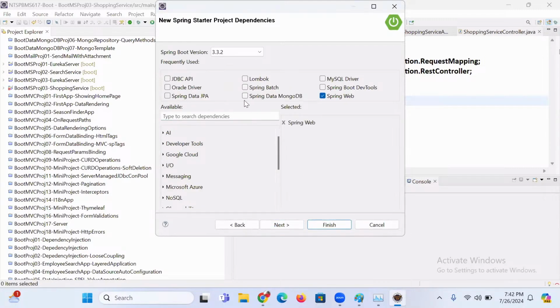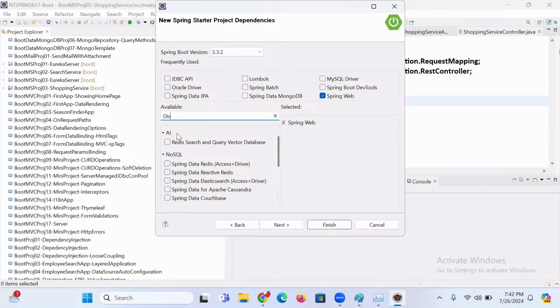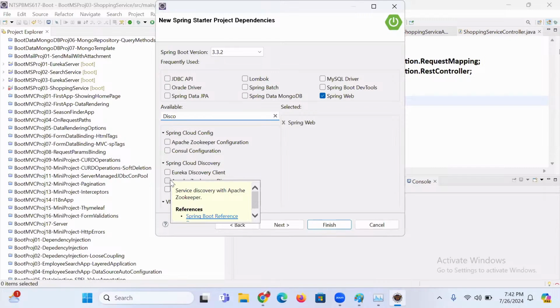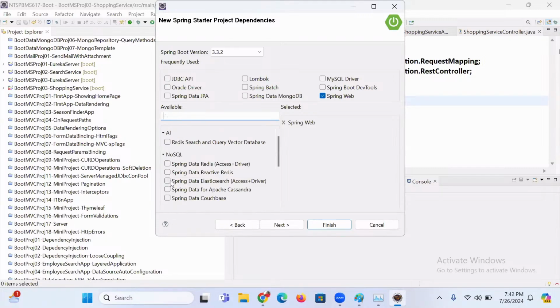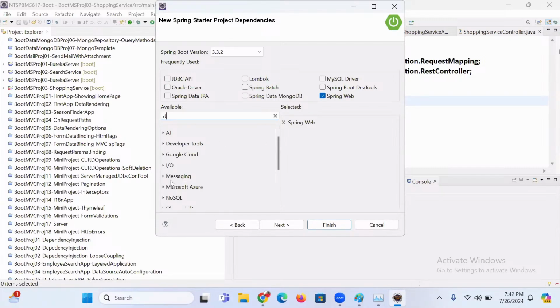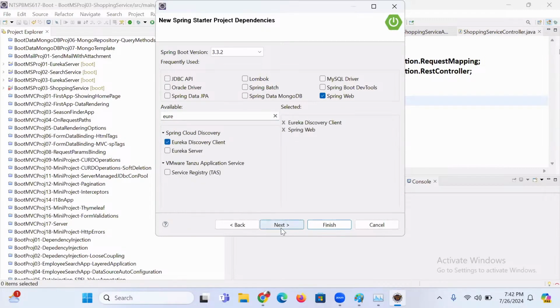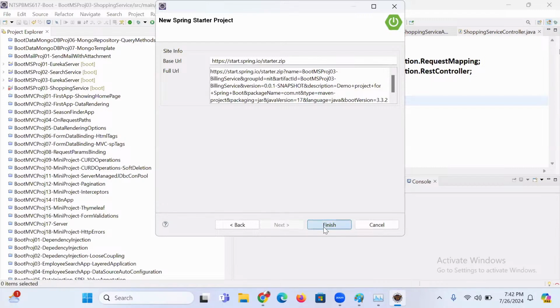Shopping service was also created in the same manner, guys. Okay, discovery client. Provider MS is also a client to the Eureka server. That's why you have to take discovery client. Eureka discovery client. Say next. Say finish.